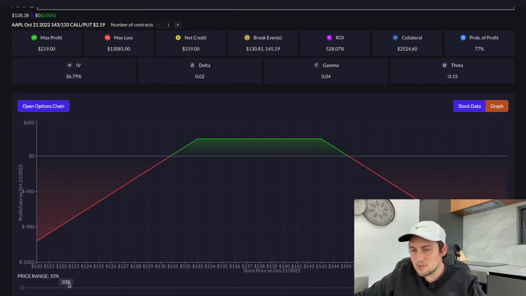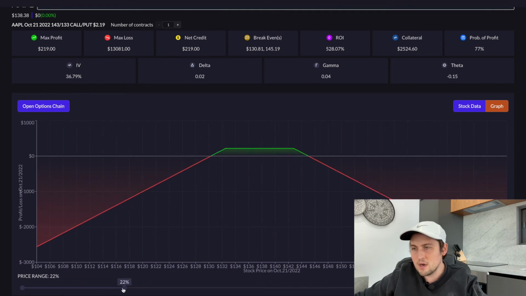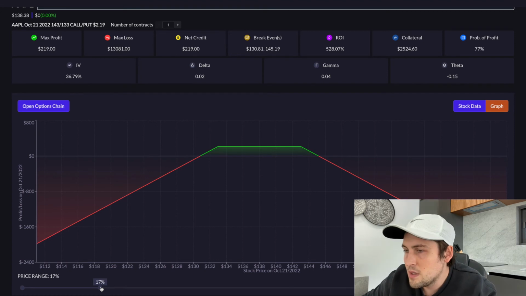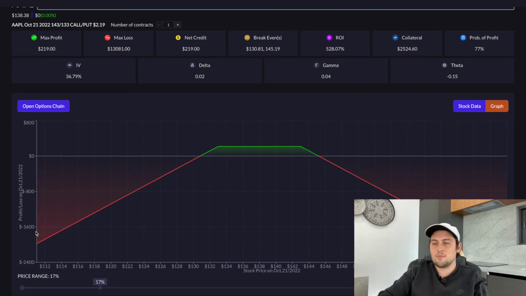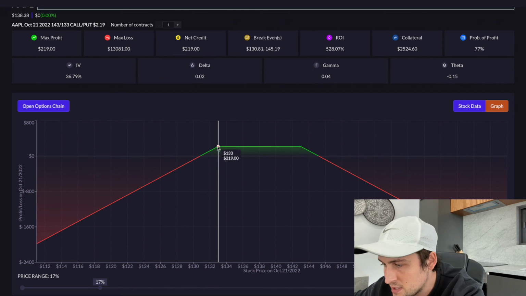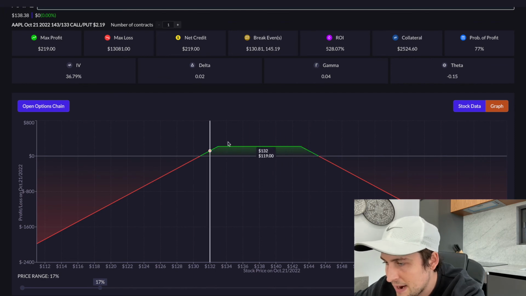We can stretch it out. You still have the same situation where you have a lot of max loss. Technically, you're unlimited on the upside, but your max loss on the downside is similar to a cash secured put. What you're really doing here is selling a cash secured put and also selling a naked call. This is the strike price, and this is the strike price. So that's your max potential.